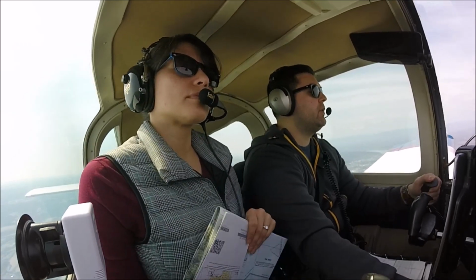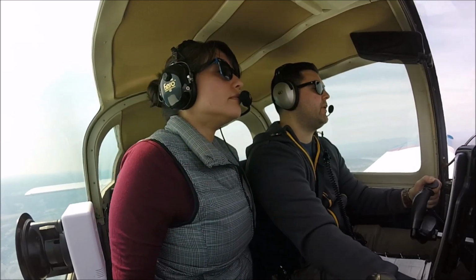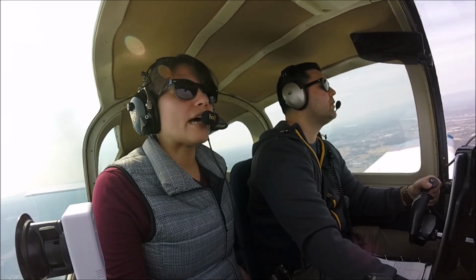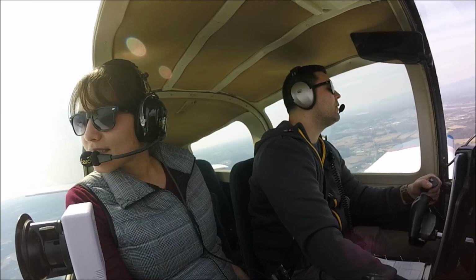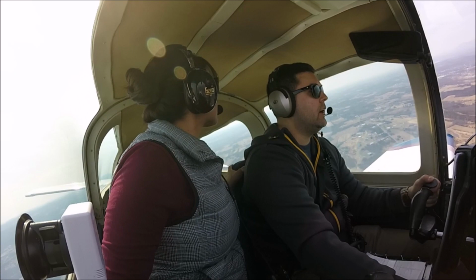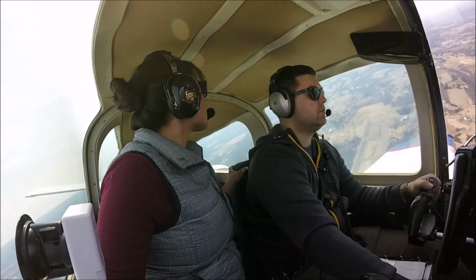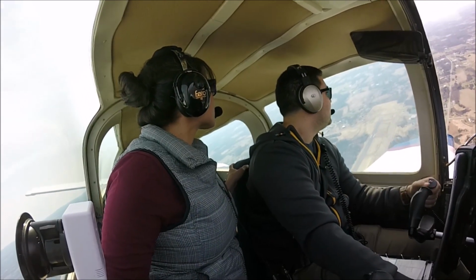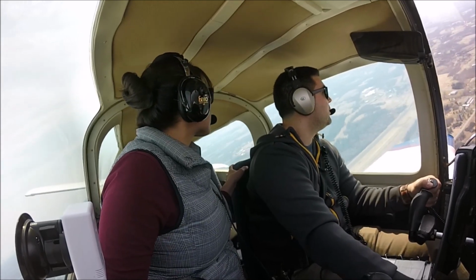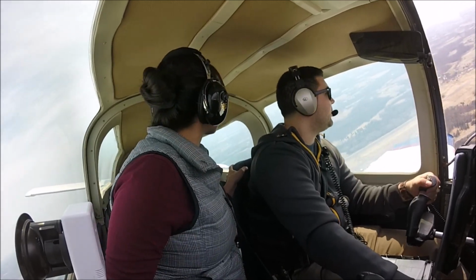Columbia traffic, Grumman 310, going to be overflying midfield, then entering a left downwind runway 3, Columbia traffic. You see the windsock? Because I don't. Well, now you're over the airport, so I can't see. Okay. Columbia traffic, Grumman 310, entering left downwind runway 03, Columbia. Columbia County traffic, Cherokee 5584 east. We'll be overflying the field from east to west to join the downwind for runway 3, Columbia County. Coming the opposite way.